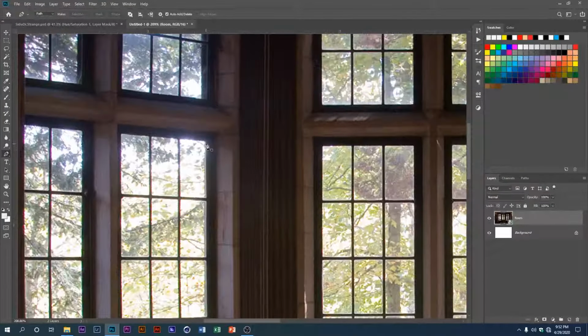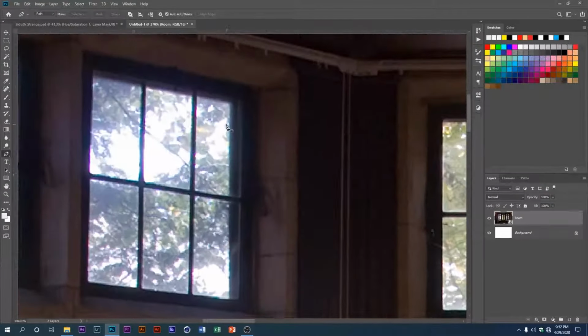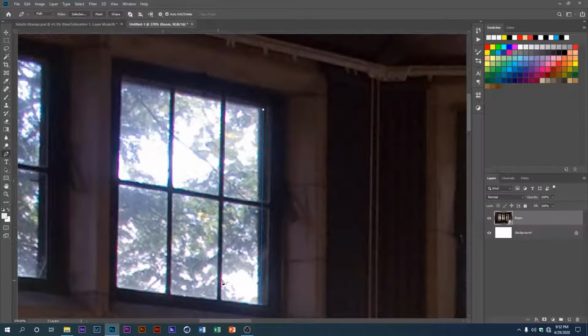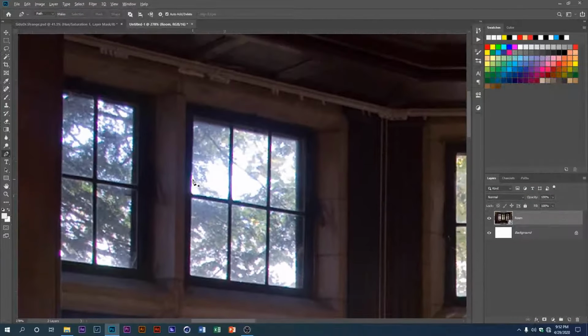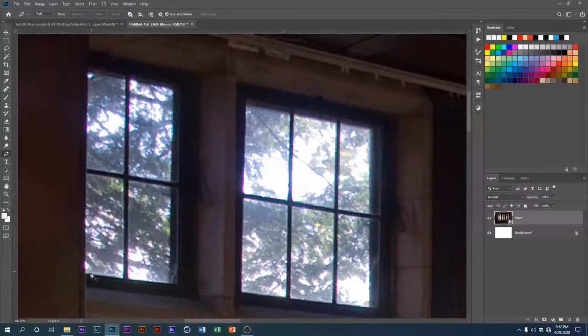So you know how to select with the pen tool. It's easy as this. You gotta click and then click on the other spot if it's a straight line, or if you want to give a curve, then click and just drag on the other click, so it's gonna give it a curve. So I'm gonna fast forward this part because it's going to take a little bit of time, so you can do yours.